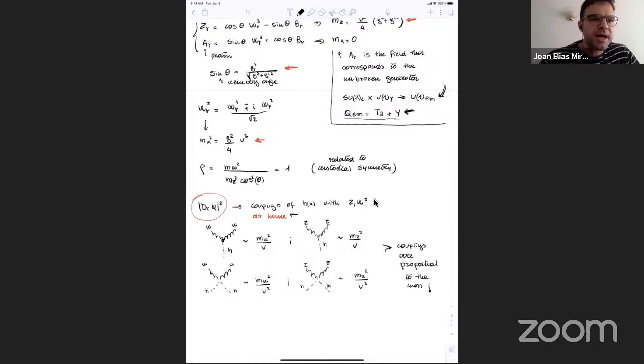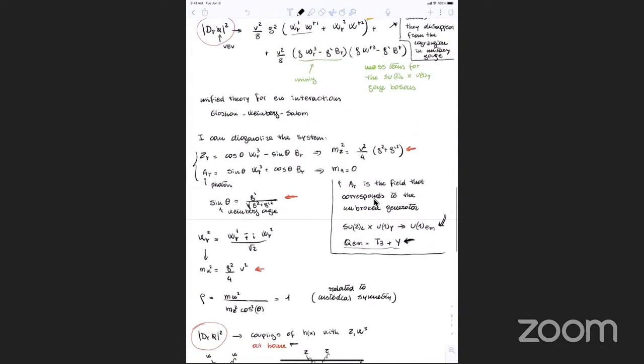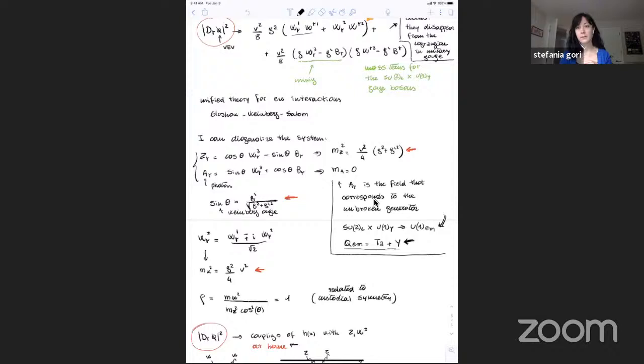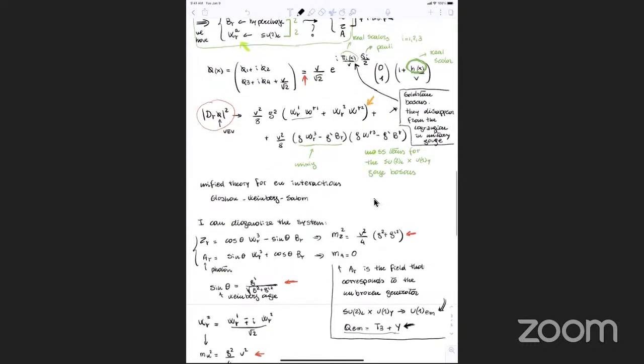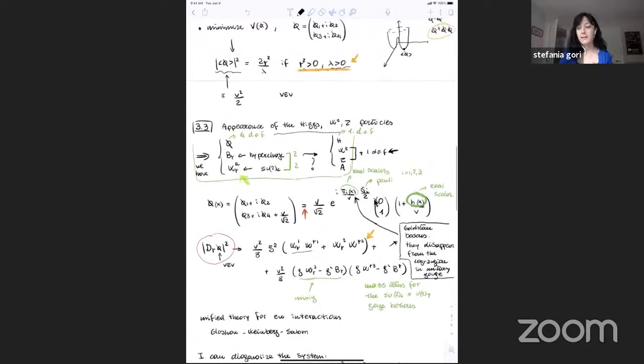So the next question is by Abid. Yeah, hi, Professor Gori. I have a couple of questions. From the linear combination of Z mu and A mu that you have written, first I want to clear one thing for my understanding: out of those 4 degrees of freedom, 2 of them were eaten by W plus and minus, and they acquire mass, and the third one is eaten by the Z boson, right? That's correct. And the remaining one is the observed Higgs boson in experiment. Yeah, exactly right.